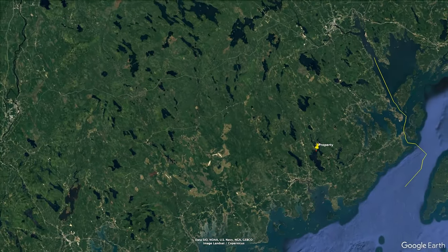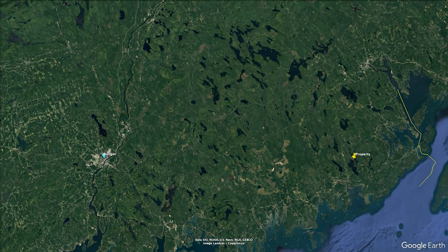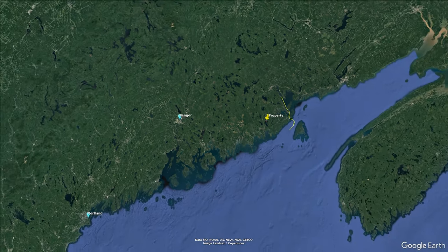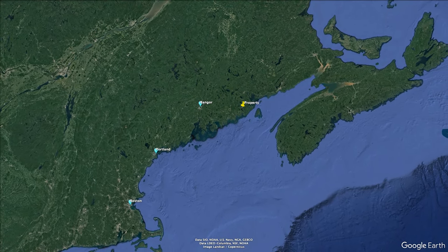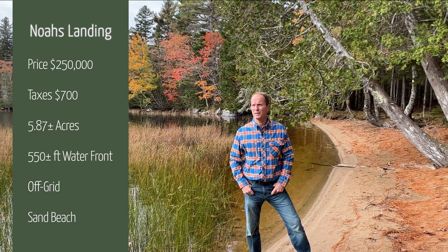We are close enough to a lot of state parks on the coast. You've got Quoddy Head State Park and you could easily day-trip there. Campobello Island has a lot of history and some beautiful hiking country. The city of Bangor and Bangor International Airport is about 2 hours and 15 minutes away, and you are 5 hours 15 minutes to 5 hours 50 minutes to Boston.